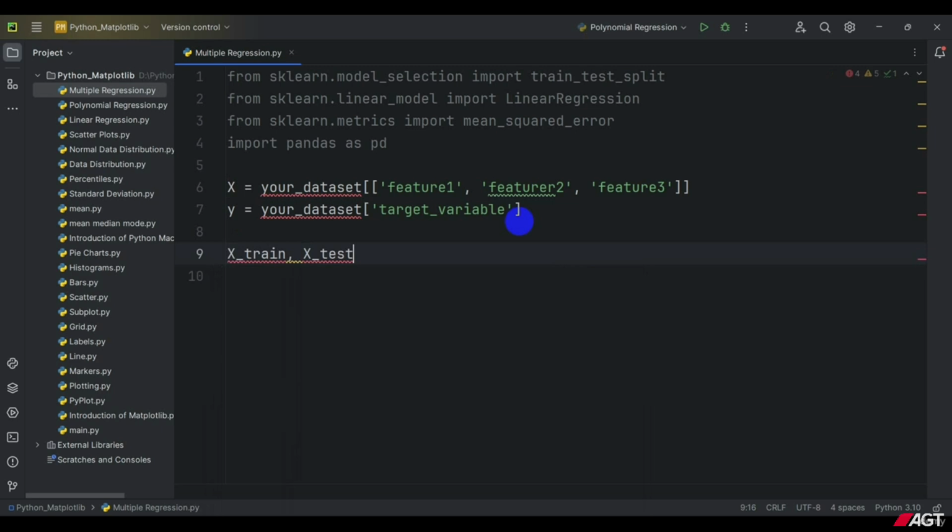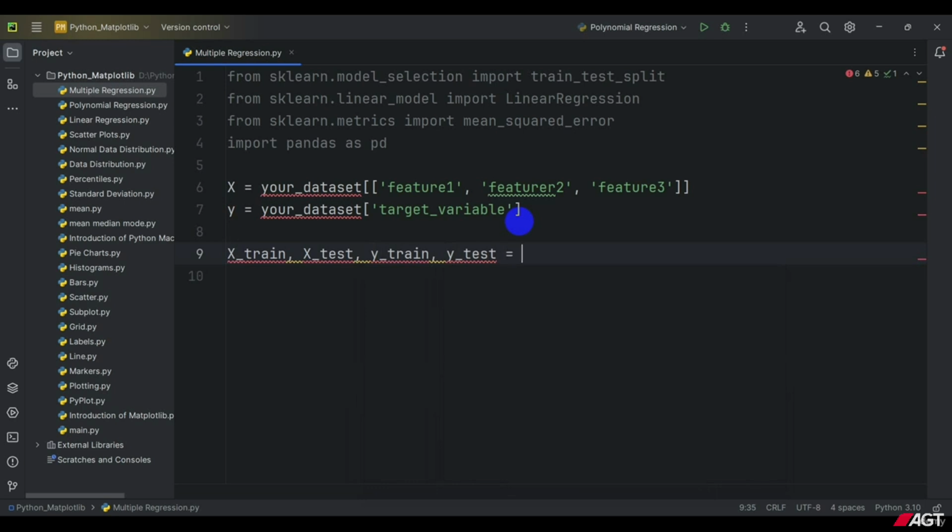Then I am creating y_train for the train data and y_test for the test data.